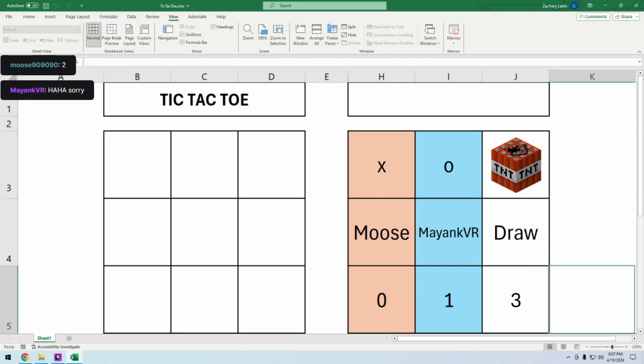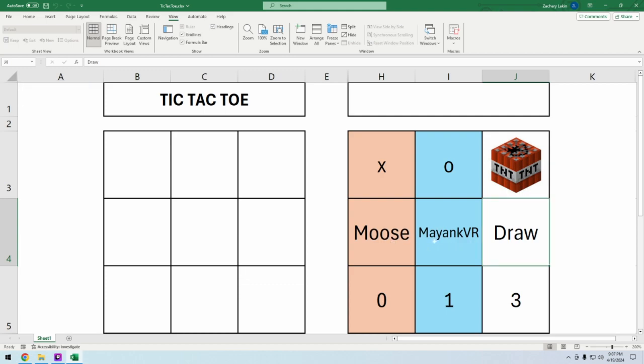I'm not sure who won more, Moose or VR, but I think the real winner is draw. That's really the only winner in this whole game is draw. So let's give a clap for draw. You did good. Second place is a tie between Moose and VR, and third place is me.